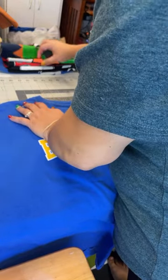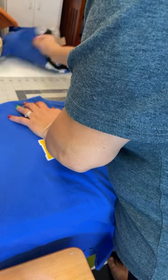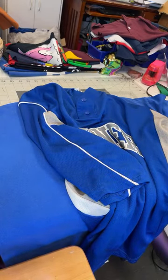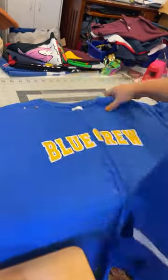All right, so I'm going to count. 1, 2, 3, 4, 5, 6, 7, 8, 9, 10, 11, 12, 13 of those, and then I got 1. Because these are half blocks, that would be 1, 2, 3. I have an odd number of half blocks, so one of these I need to make a full block. So I think I'm going to make this one a full block, because this is like a jersey. See that? So I'll probably make this one a full block. I'll show you how to do that first.